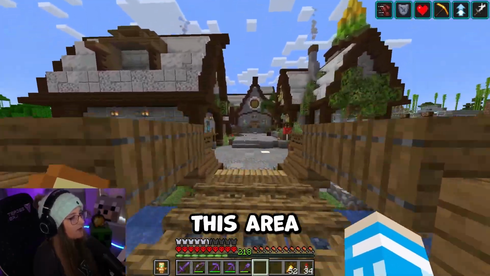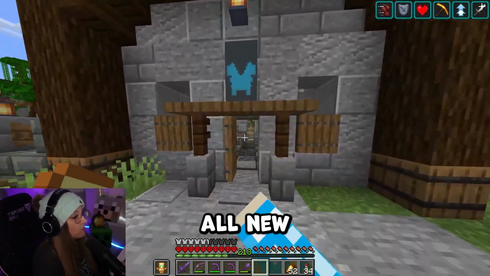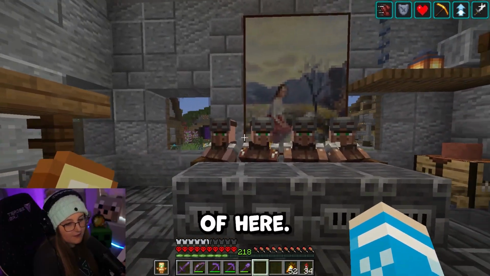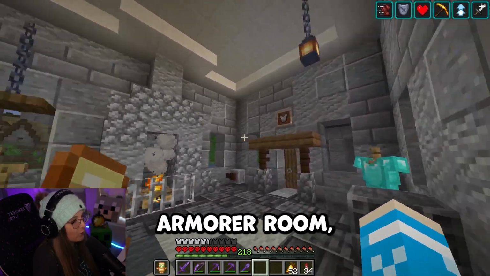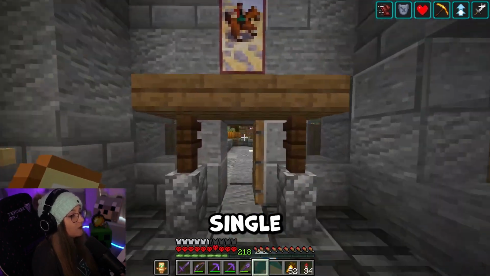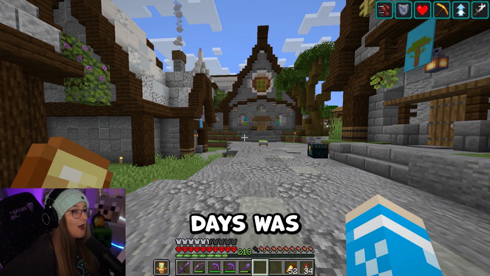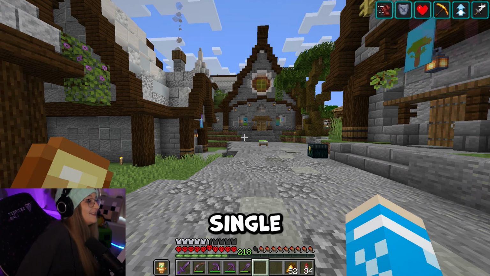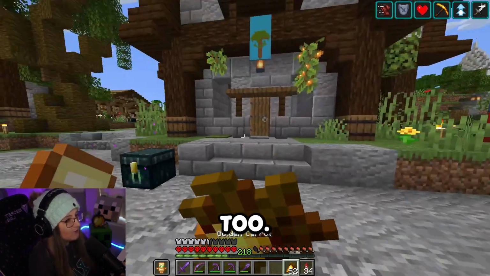But yeah, a new area that we built here is some of these buildings. I did want to make this area feel more like a little town. And so this area is all new. When you come inside of here, I now have my armorers. So this is a little armor room, which has some sets of armor. And these guys sell every single trade. That's another thing that we did recently within the last 1,000 days: I managed to collect every single villager trade in the game, which is huge. There's going to be a video coming out on that too.